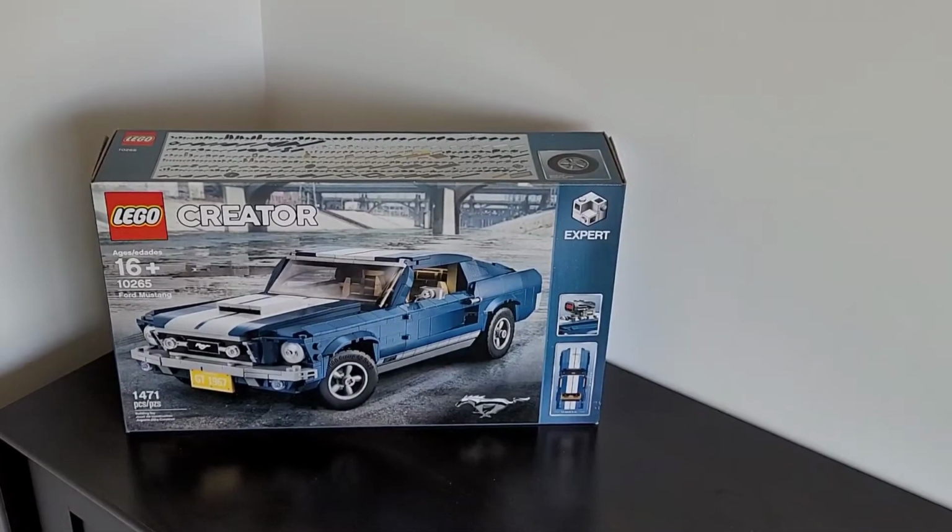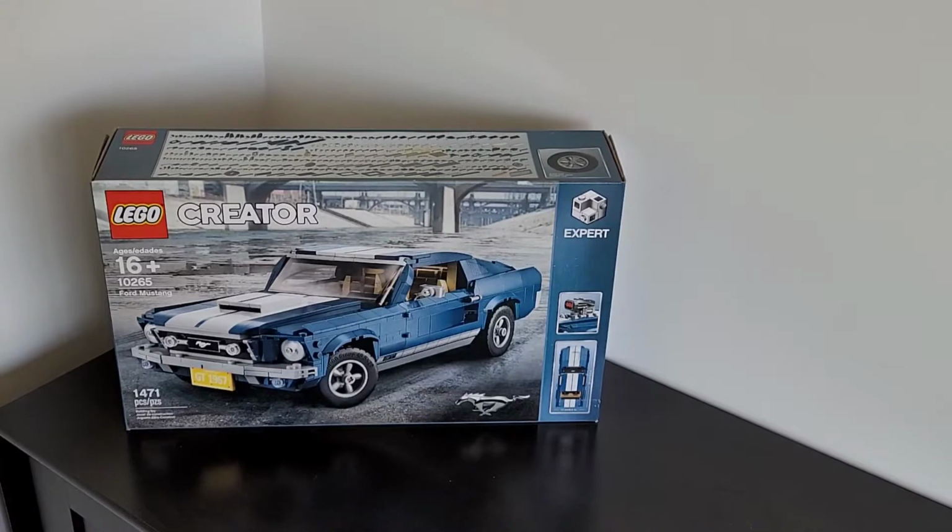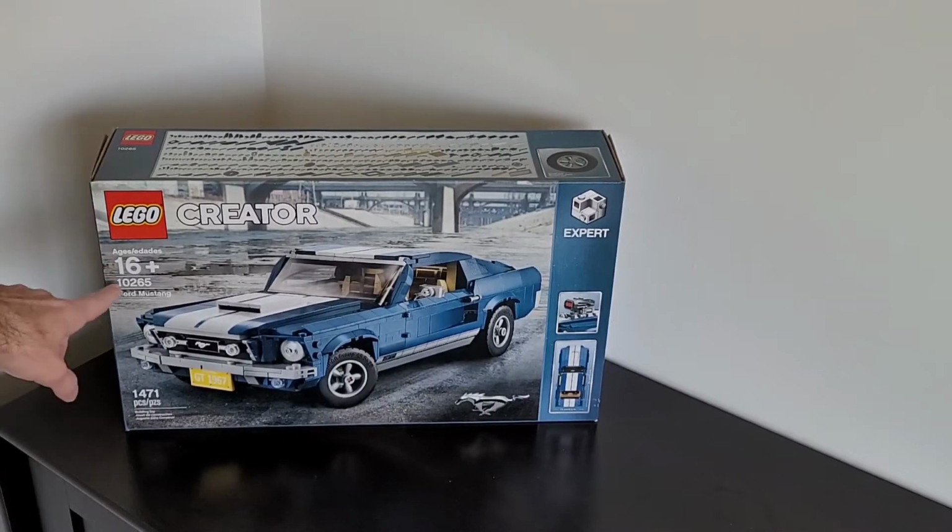Today's video is another Lego set build related video. We're gonna be tackling this beautiful Lego set. It's rated for 16 plus. It's Lego set 10265. It's a Ford Mustang.